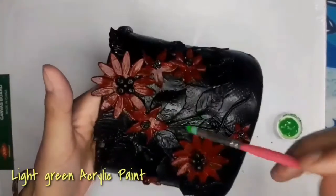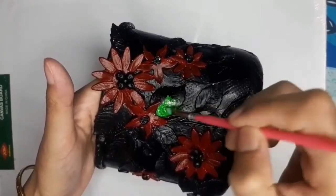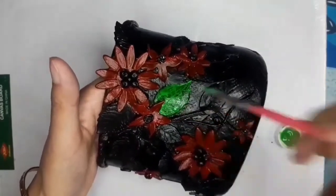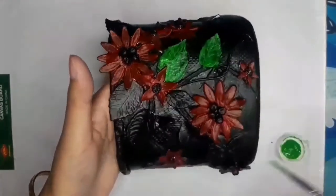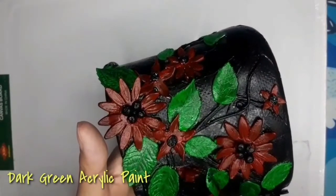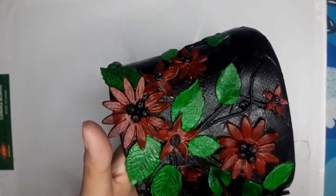For leaves, I'm using here light green color. I have given double coat of each color to pop it out more properly. Now, by using dark green acrylic color, I will shade the leaves to give it more realistic effect.